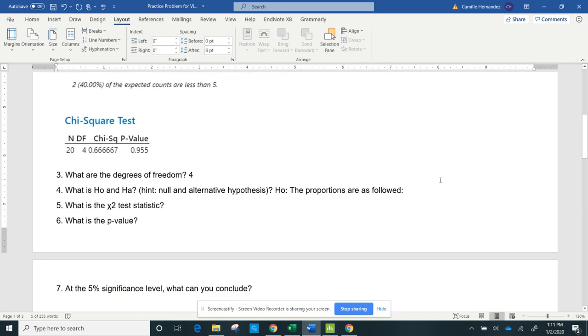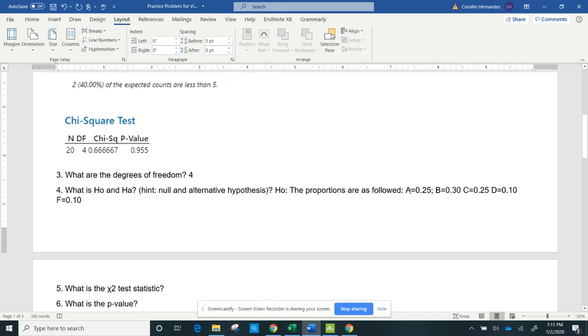So what I'm going to do is this. I'm going to put this in here and I'm going to put the proportion of A, and I'm going to make this a little A to make my life easier. Proportion of B. And why am I using the P's? Because remember, I need the proportion that was given, not anything else. And then I'm going to finish here and the proportion of F. Okay. So this is my null.